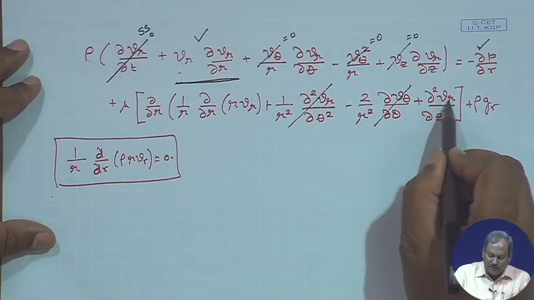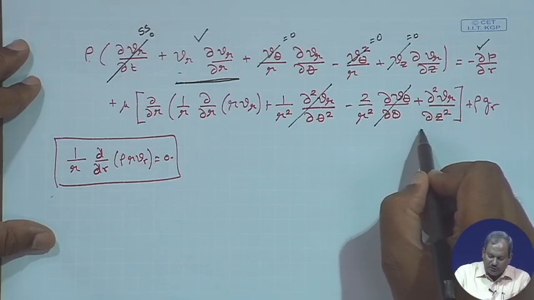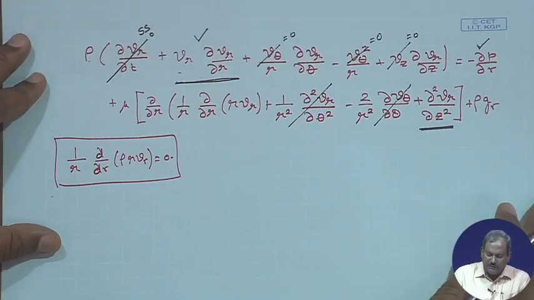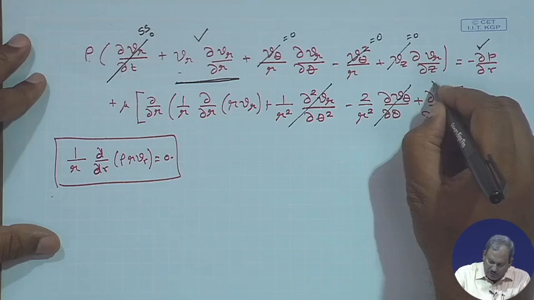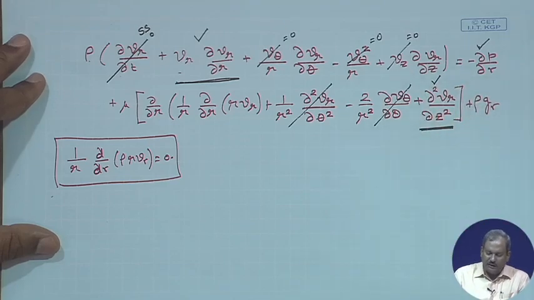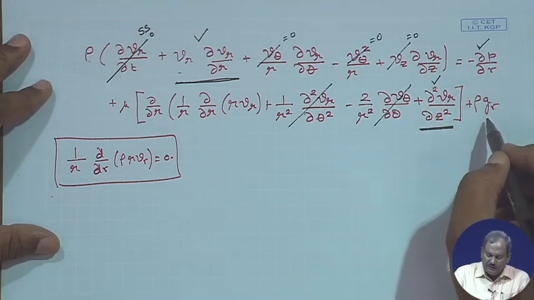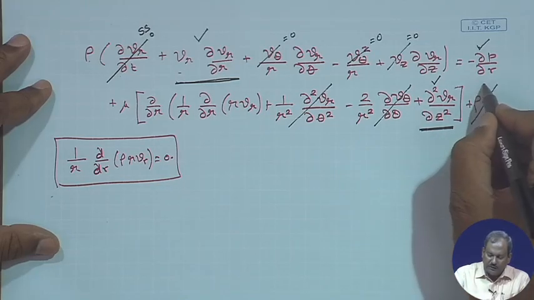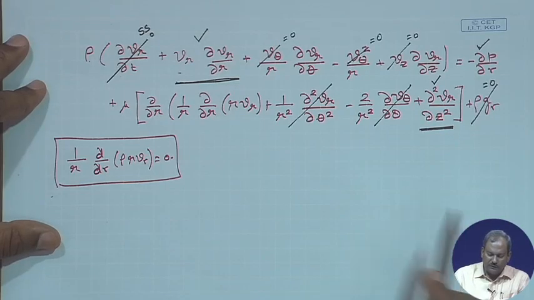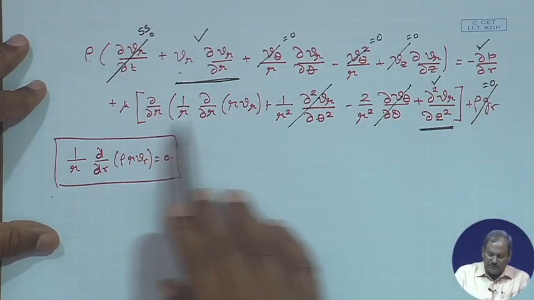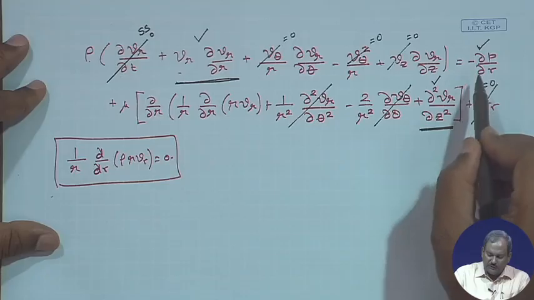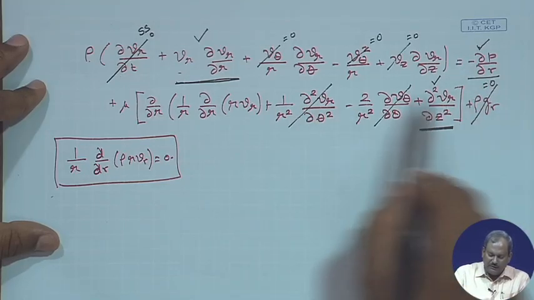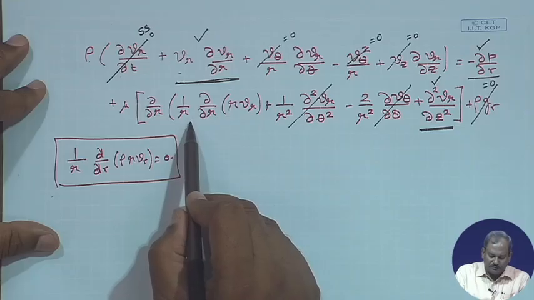However, del square V r is a function of z. So, I cannot neglect this term, I cannot equate this term to 0. So, this will also remain in the governing equation. And since the disks are horizontal, there is no body force acting on it. So, therefore, this will also be 0. So, of all the terms on the right hand side, this is non-zero, which will remain in the governing equation. This is non-zero, everything else is 0, and now we come back to this term.